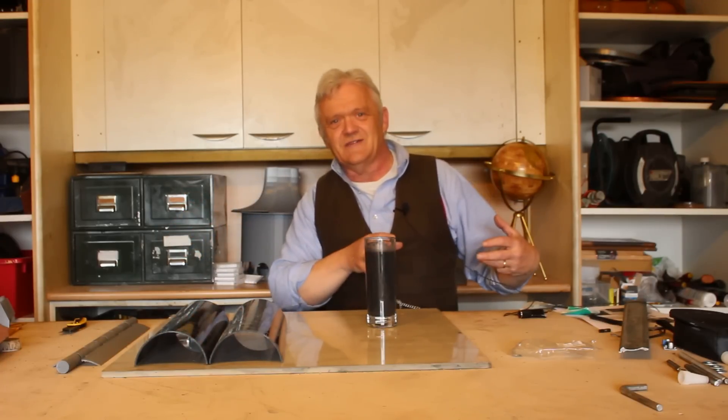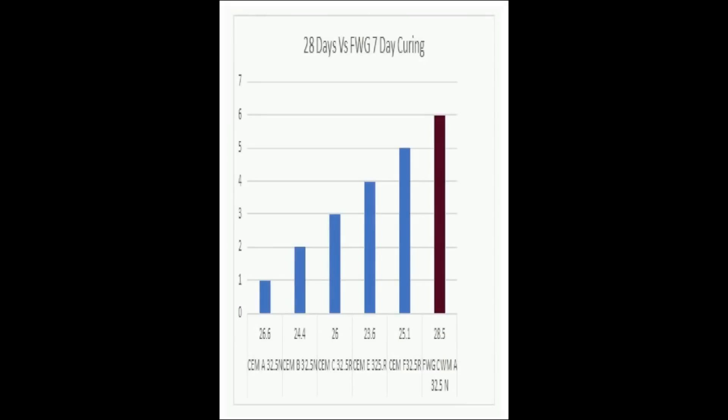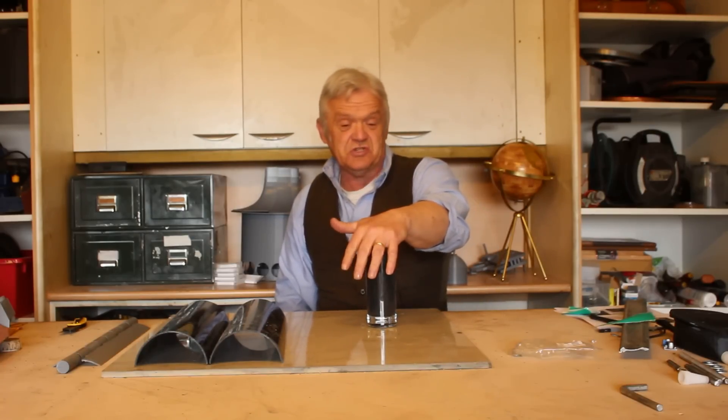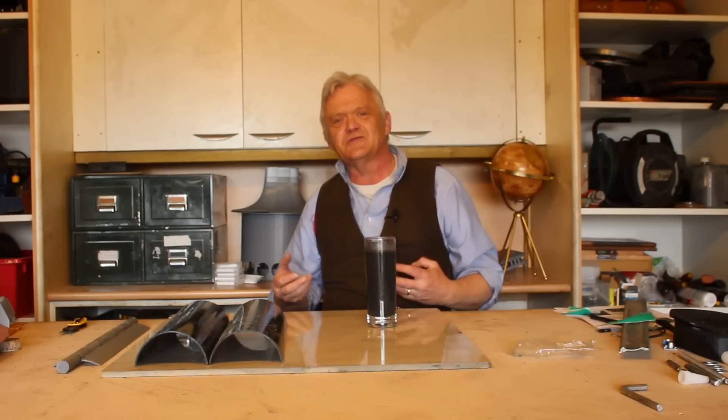So it gets stronger over time. Now ours is stronger than every other seven-day test, but what's more is the seven-day cured concrete is stronger than everybody else's 28-day cured concrete. This method at first sight doesn't seem like much, but when you look a little deeper it becomes really exciting — it's dirt cheap, really simple, remains in dispersion so you can just chuck it into your concrete, and it increases strength by 58%. That means you can use a third less concrete in everything, and a third less concrete is a huge amount when you think of all the concrete being used — concrete is recognized as one of the biggest environmental contributors, and we can reduce that contribution by one whole third.